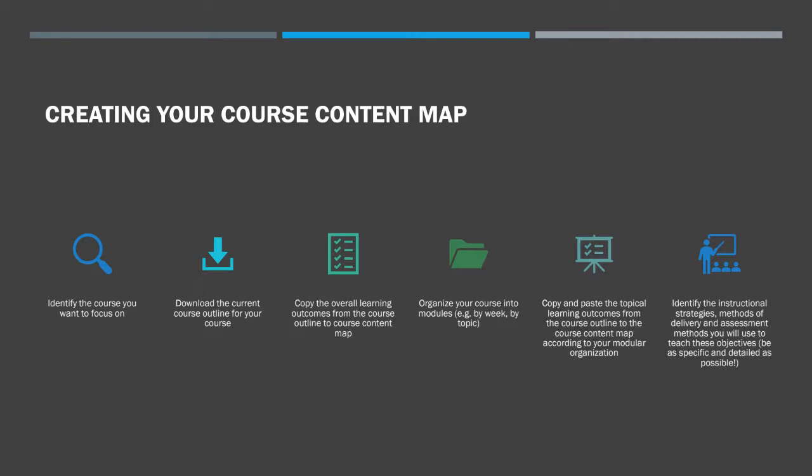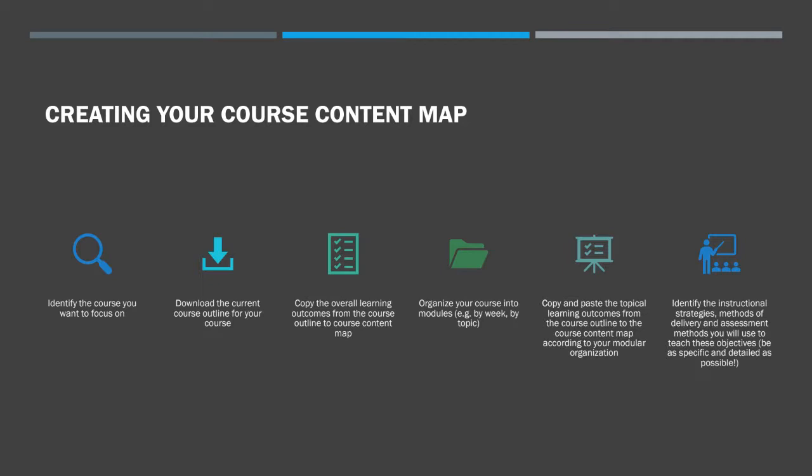And again, this is where a lot of what you're learning through this training can also be applied. One thing I want to highlight about this course content map is that, even though it's given to you in module 1, it doesn't have to be done first. The course content map should be completed by the end of the training. That way, if you discover new learning or new teaching techniques as you go through this training that you want to apply to your class, you can incorporate those into your course content map.